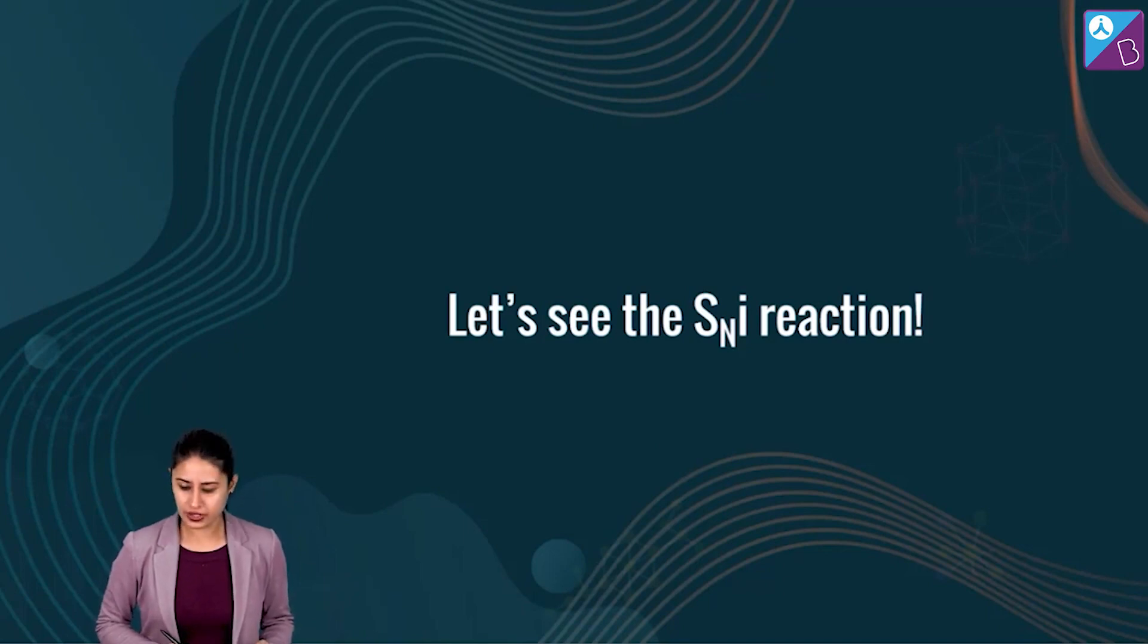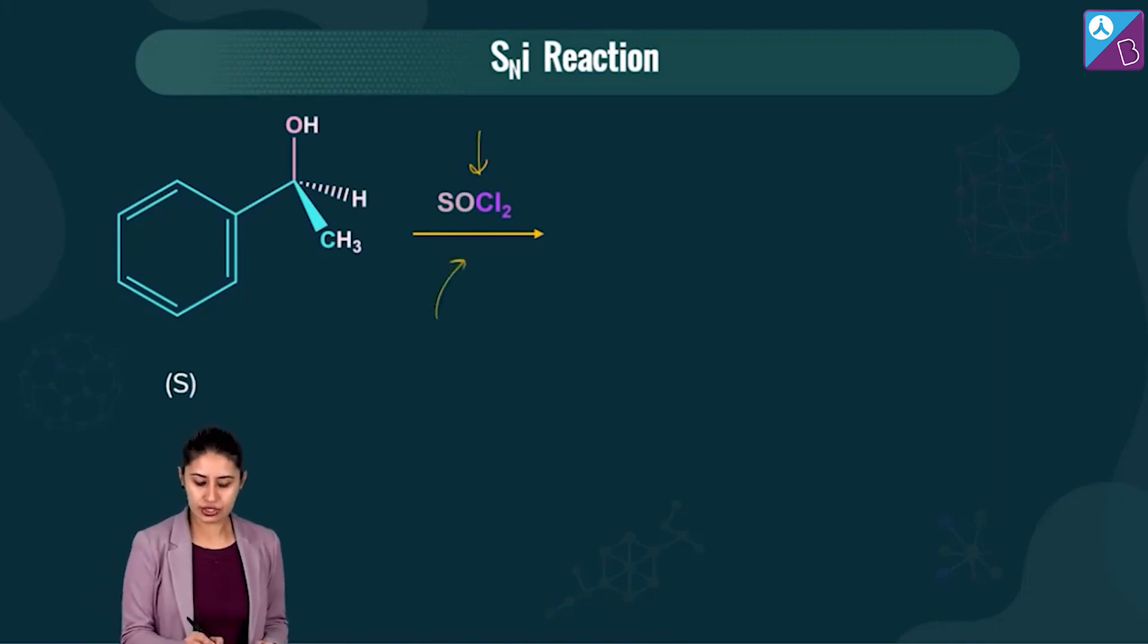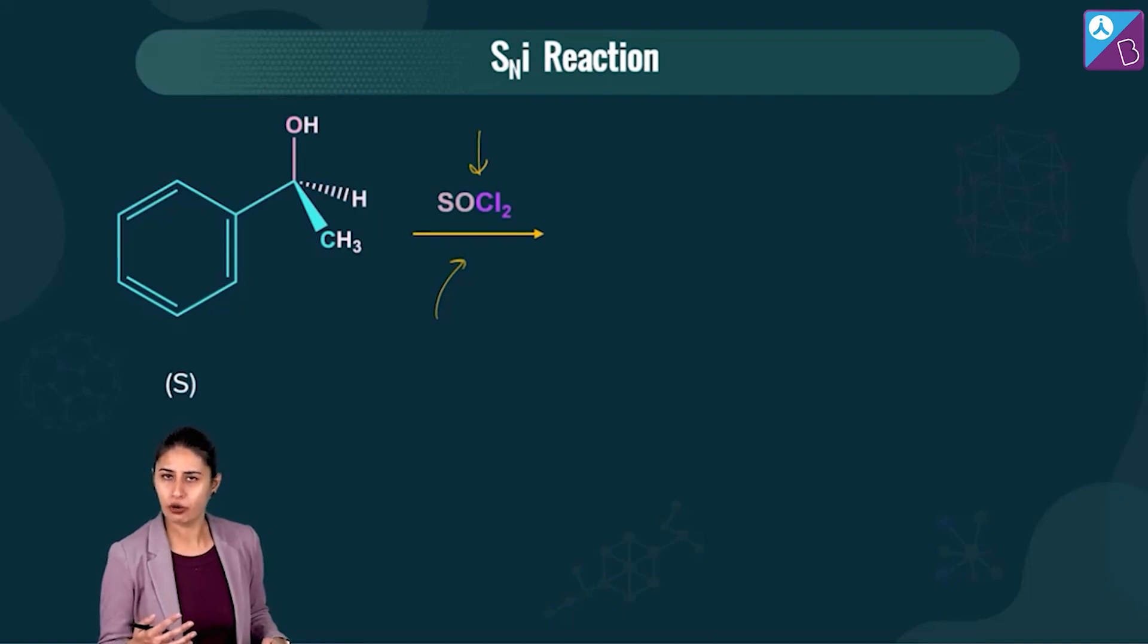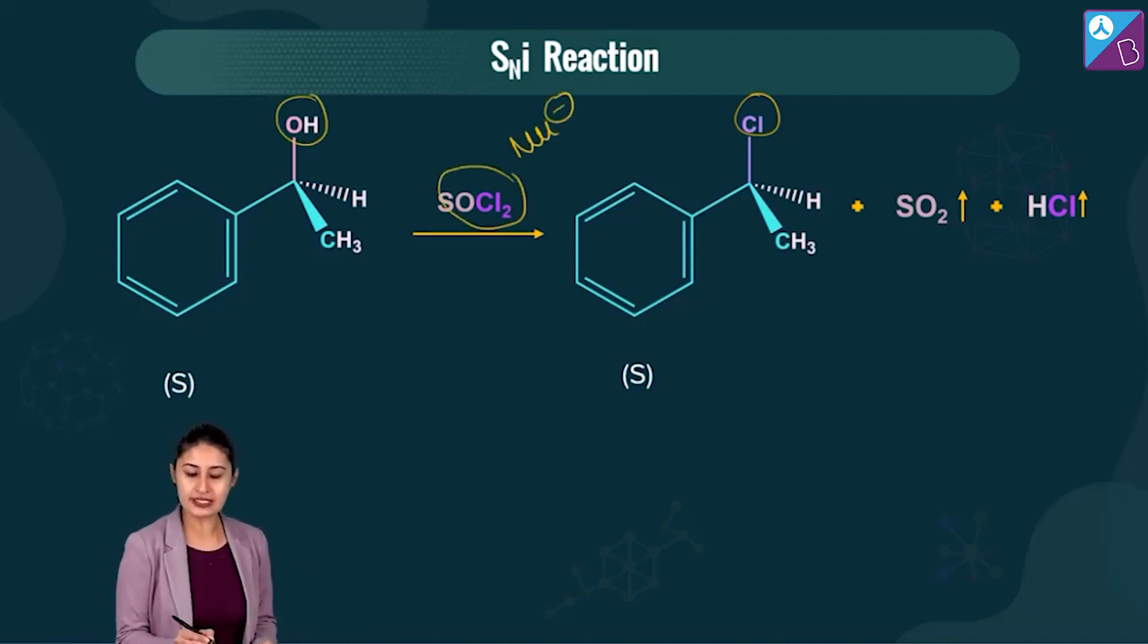If the examiner asks you this kind of reaction, for example, we are starting with an alcohol. The moment you see SOCl2, the reaction is taking place in such a way that you get more of the product. The yield is very high for obvious reasons. We get the product which is now a halogen attached in place of OH. Of course, nowhere you can see the nucleophile written. So where is this nucleophile coming?